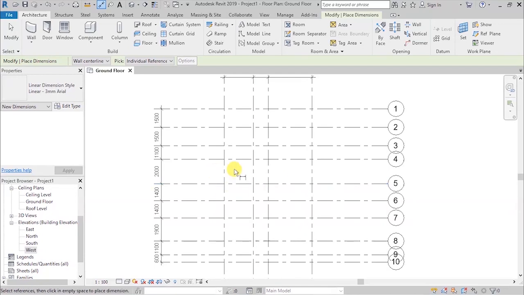So that's just a process that I have developed for myself, which works conveniently for me. And I'm hoping that as we continue working on this project and as you continue practicing on your own, you are going to develop your own ways of conveniently working on your own project in Revit.